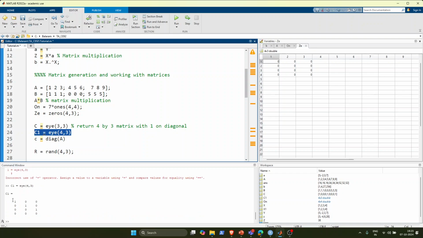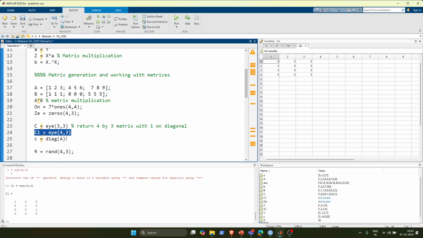F9. See, how many rows do you have? We have kept 4 rows. So it will be 4 rows and 3 columns, but here one will obviously be in the diagonal. So if you put a 4 by 4 matrix, then only that last one will come. It's not that it will not create a matrix, it will create a matrix with one wherever i is equal to j, that is in the diagonal, and other than that it will be 0.